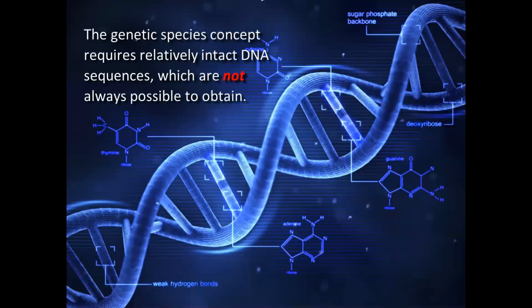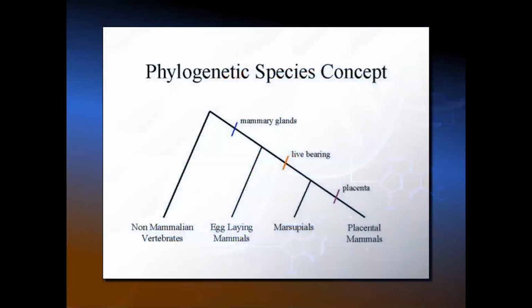And so the genetic species concept requires relatively intact DNA sequences, and these are not always possible to obtain. And so here is a challenge with the genetic species concept. Despite its power, despite how useful it is, it nevertheless does have some challenges. A lot of the horses that I've studied that I showed you earlier in that list don't have DNA in them. So the anatomy is all that you have to go on. The morphology is all that there is. I'm just not sure it's being interpreted correctly. That's why I think there's still more room for exploration in those studies.